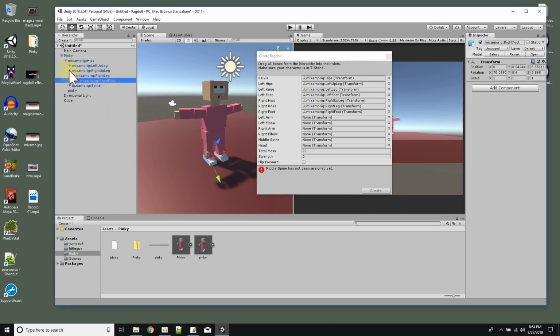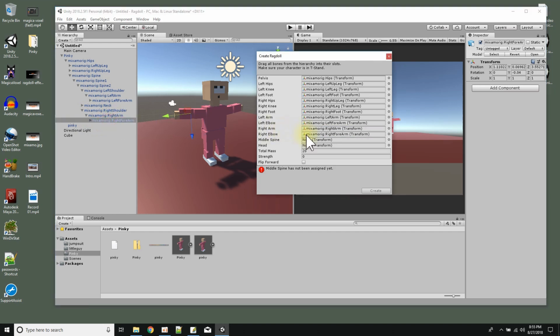And you're wondering, where are the arms? Well, they're over here connected to the spine bone. And down in the spine bone, we have a left shoulder that goes down the arm. So left shoulder. Here we have a left arm. Let's use that. Then we need an elbow. That looks right. And then we have the right arm, which is over here. So let's see, is it shoulder and arm? Okay, we got the arm. And let's see with the forearm. Yeah, that looks like an elbow to me.